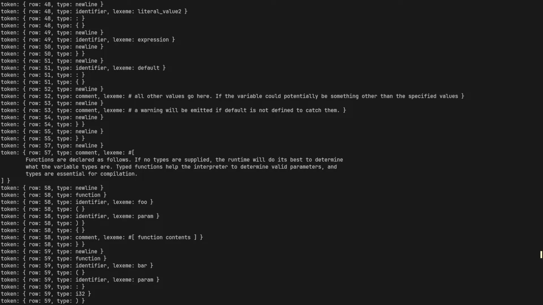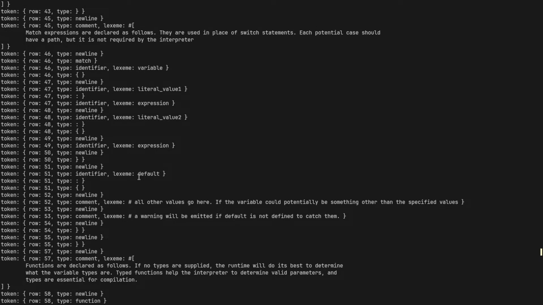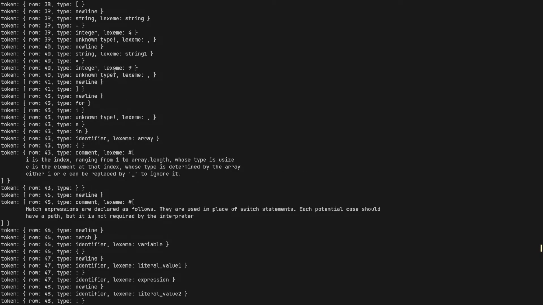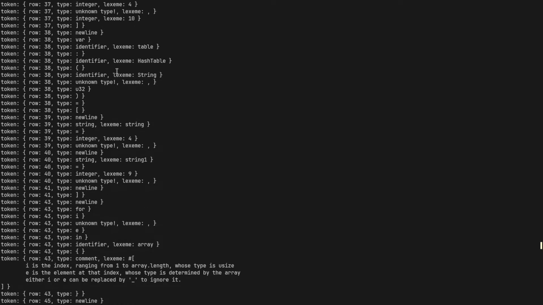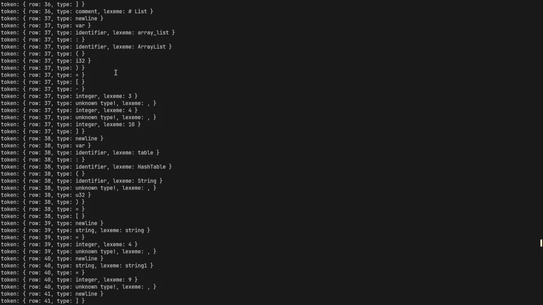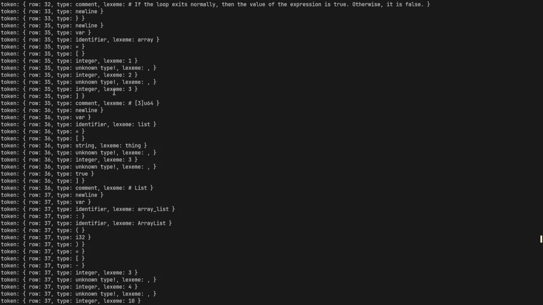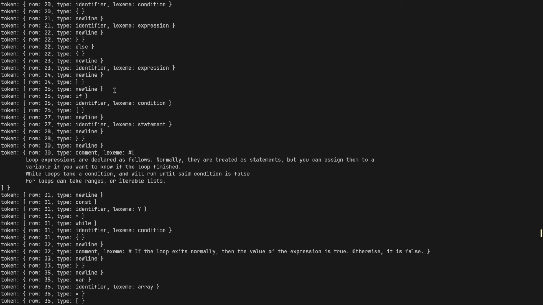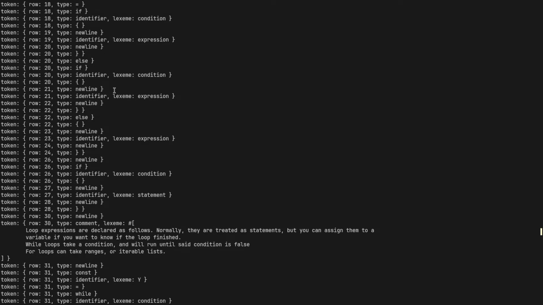Function, identifier, yeah, okay, cool. Unknown type, yeah, still commas. Okay, so it looks like the only thing that I have not set up are commas, potentially semicolons now that I think about it, because I might have forgotten about those too.